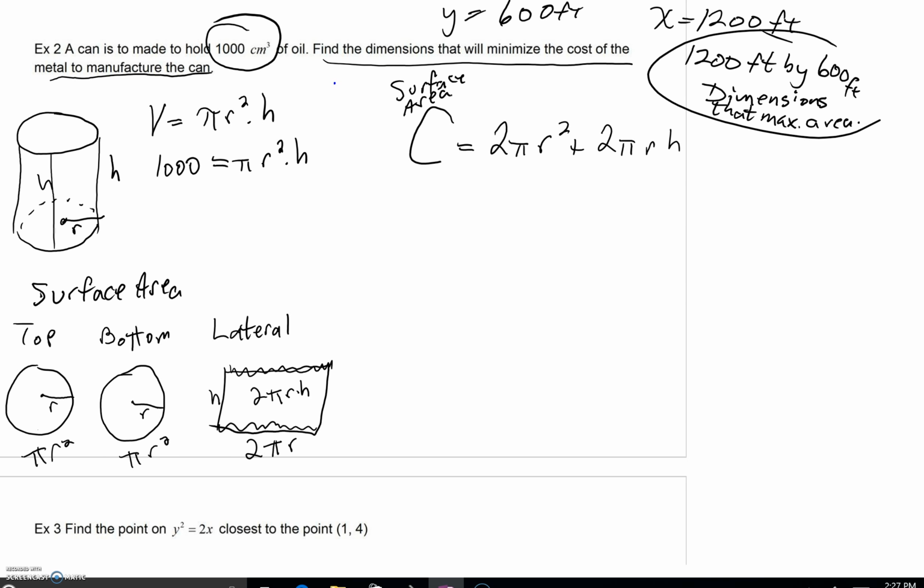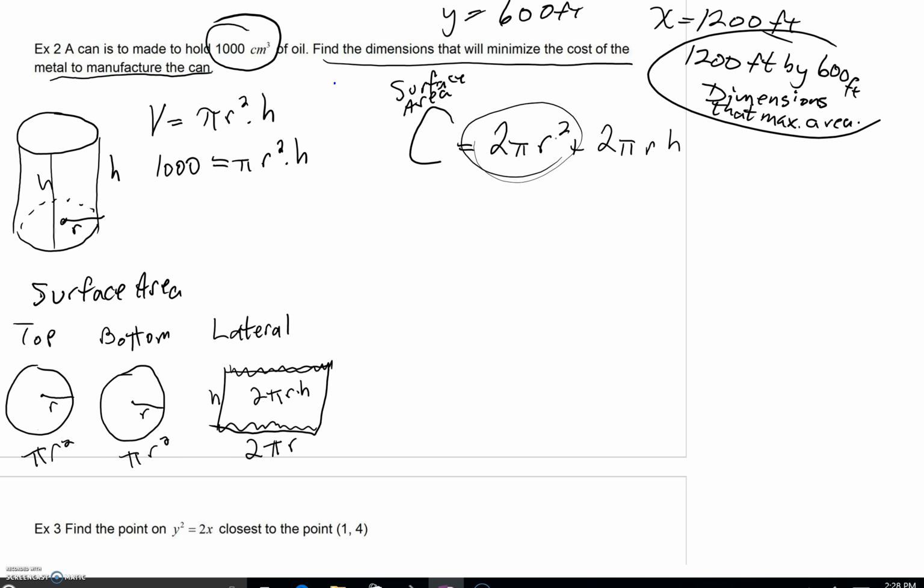In the future, you're going to have a homework problem where they're going to say, oh, the circles, the top and the bottom, cost this much per square centimeter. So, let's just say it was 3 cents. You'd go 0.03 times that. And the lateral area is less expensive. It's like 0.02, 2 cents per square centimeter. You could multiply that by 0.02. Here it's much more abstract. They don't even mention a cost at all. Okay? But here we go again.